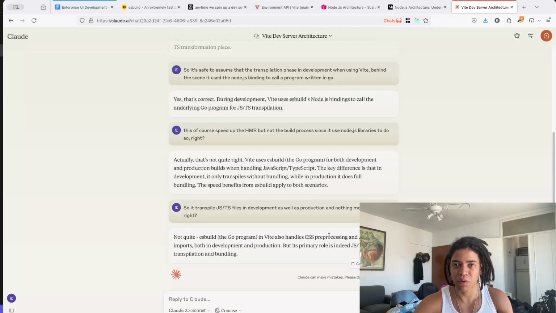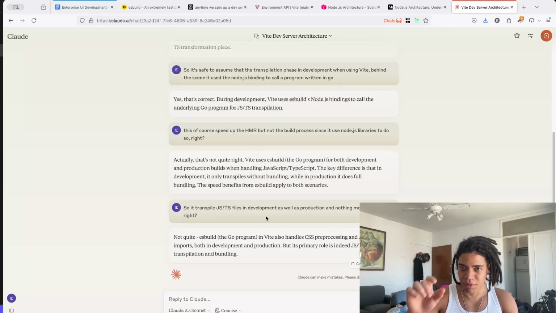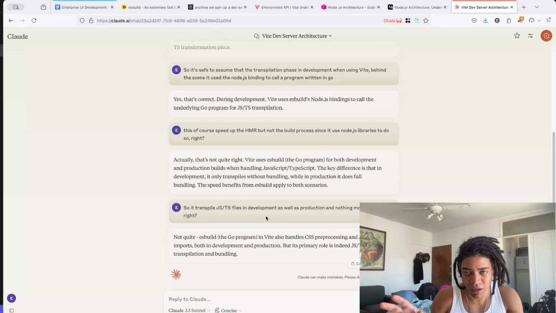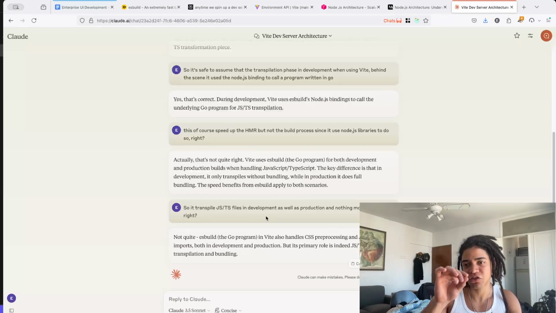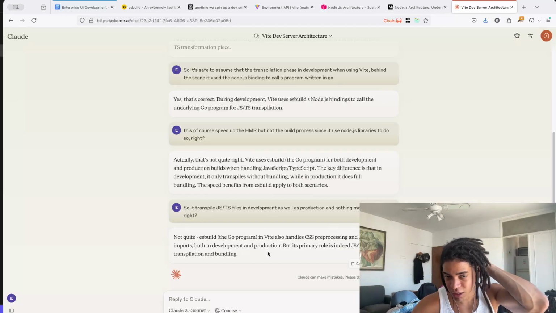As well as some CSS processing and JSON imports. But it's very specific things that Node handles. So by the time this Node.js instance, which is the Vite server, needs to, and here's the interesting part, transpile from TypeScript to JavaScript, whether in development or production, it's going to use ESBuild for that. This module bundler written in Go. How is it going to do that? Through communicating through the Node.js binding that will call that file.